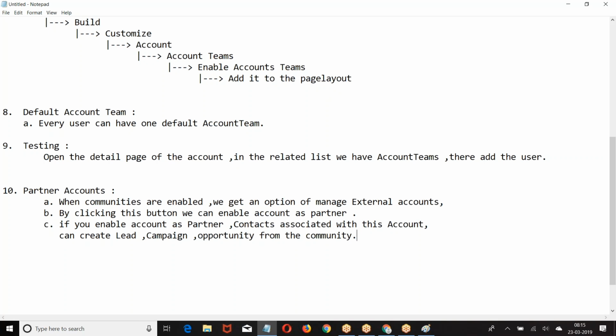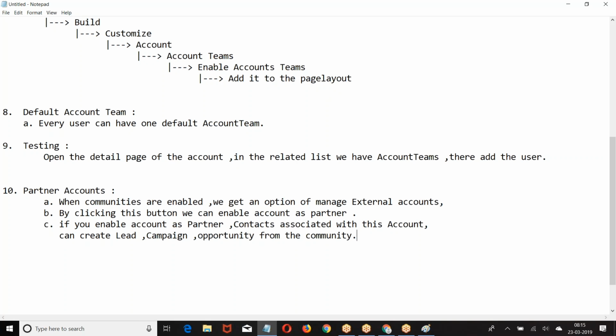So if it is an organizational account, we need to have contacts. How many contacts? Many contacts. I hope you are good. So account and contact object, what type of relation? Lookup relation. But if you delete an account, contacts will be deleted. Whatever the standard relation that Salesforce has created, when you delete an account, contacts are getting deleted. But both of them are connected by a lookup relation.